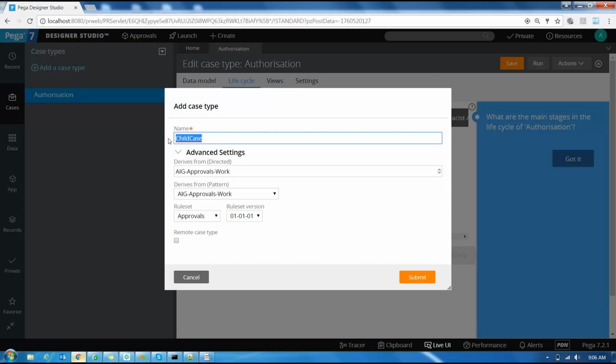They're parallels. Or if you want this to inherit from authorization, meaning you want a child of the current class, give Work-Authorization. Then it's a child of the authorization class. If you say submit, it will be created. That's it. A class will be created, a child stage will be created, and the case type will also be created. This is how we create this one.